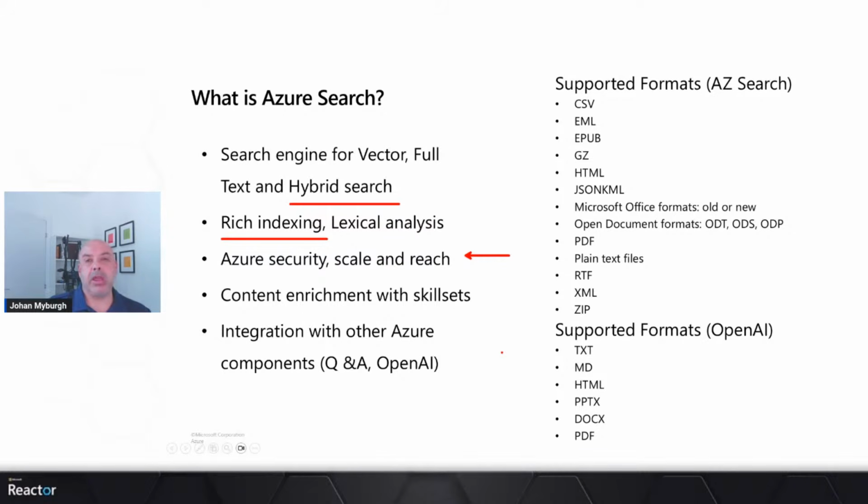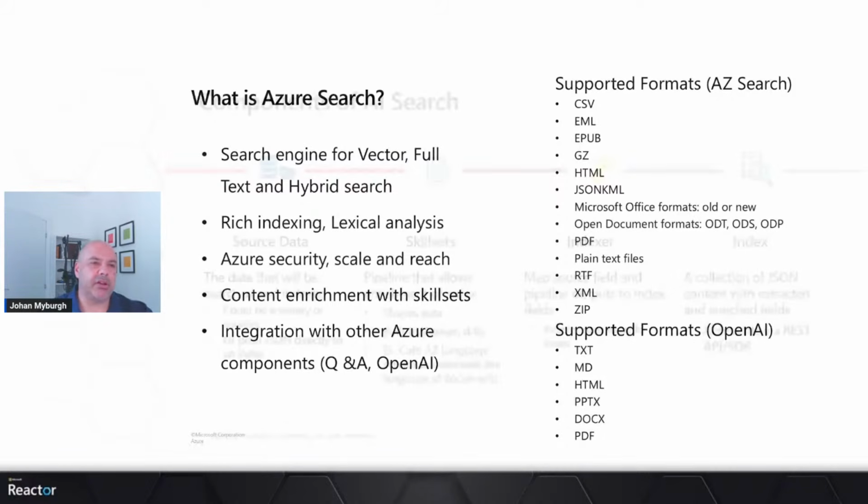Even our Azure language service, if you enable things like custom question answering, is actually going to use the Azure AI Search service to be interacting and storing some of that information and providing context around that. So again, the search supports a wide variety of content, and there's a bunch of supported formats that's available for the OpenAI service.